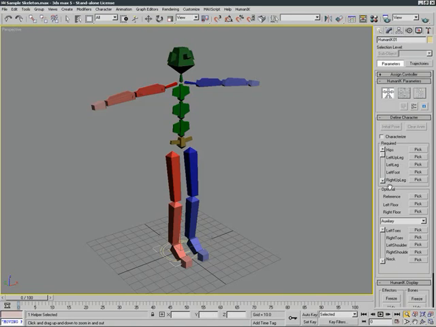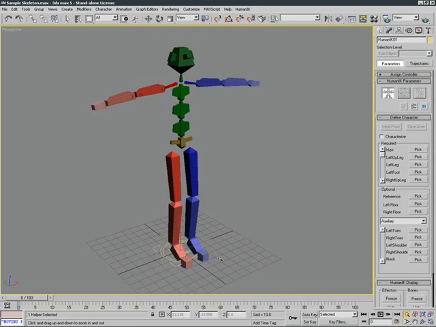Rule number two, your character or your skeleton must be in the T-stance pose. Otherwise, when the HumanIK gets applied and initialized so that you have FK and IK, you could end up with a mess, and things can start breaking. So you've got to be in a T-stance pose. And finally, you need to be facing in the Y axis. Don't turn your character along X or something really strange, or have him laying down on his back facing up in Z. You don't want to do that.